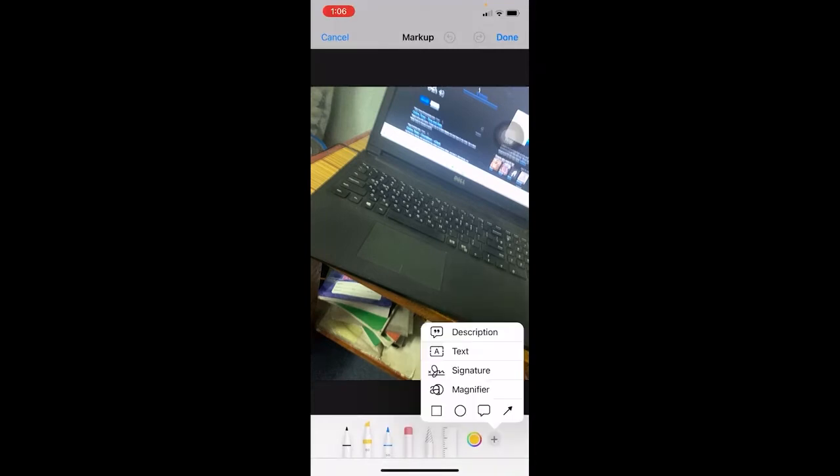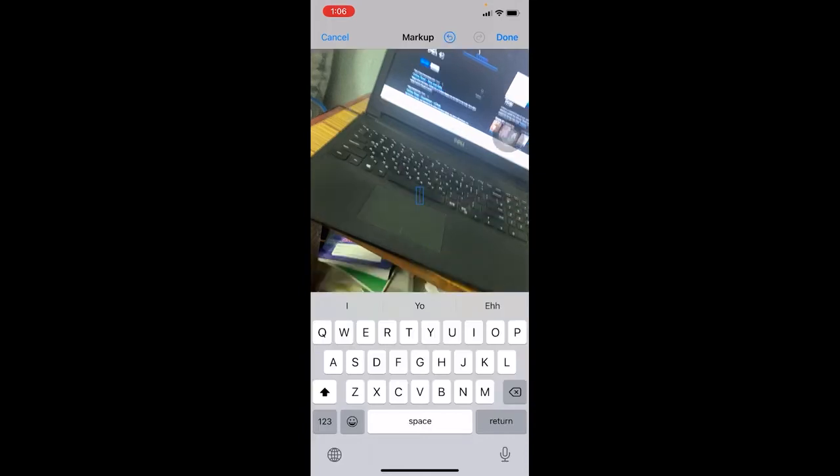and then click on the pen-looking icon at the top left corner of your screen. Once you click on it, you want to click on this plus icon at the bottom. And over here you need to click on text, where it says text, double click on it and you can edit it. And over here you can write whichever thing you want. So my name is Richard Kevin. So this is going to be my watermark. I can click on done over here and my watermark is going to be over here.